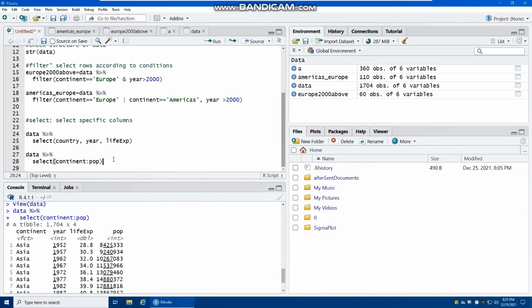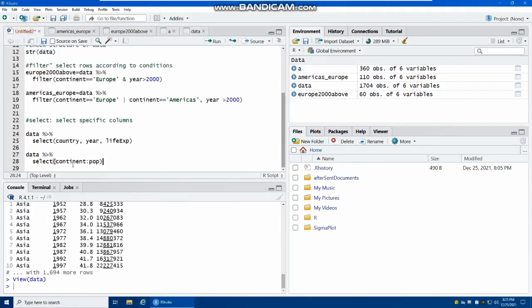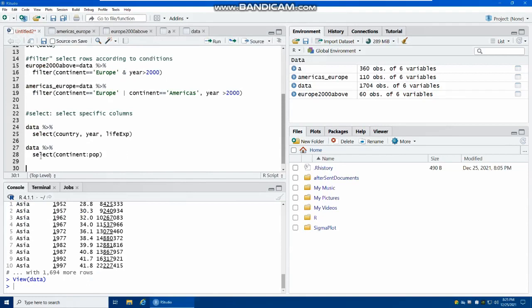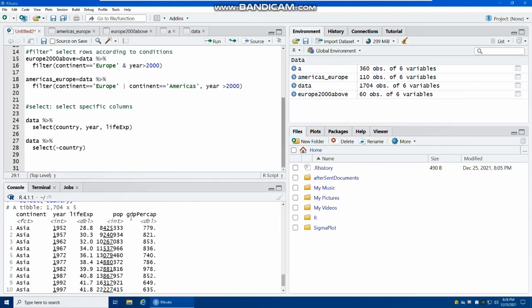And also you can, for example, if I want to select everything but a specific column, for example, I want to have everything but country. Okay, so what I'm going to do is that here, so I will say that data select, I don't want to, so I will use this dash line, I don't want to have country in the data set. Okay, so what will happen? So you will have everything but country. So that's how you can select a specific column and work with that specific column.